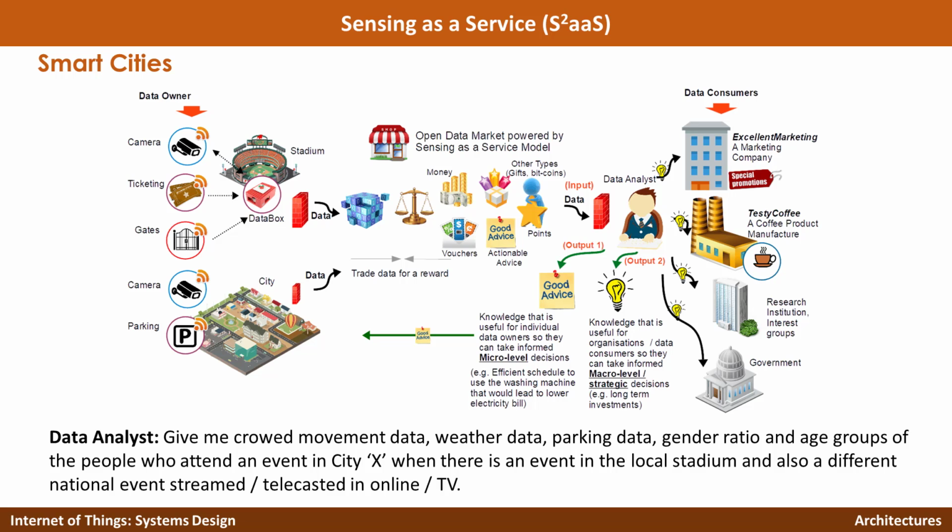And then the data they are gathering. As we talked about in the fog computing use cases before, you can access crowd movement data using sensors and cameras, you can monitor parking information, as well as use video analytics. You can get weather data from a weather API or a live weather station, and the gender ratios could be analyzed by cameras again, or from gate information or ticketing information. So there are many different data sources. You can combine them together to fulfill this query.